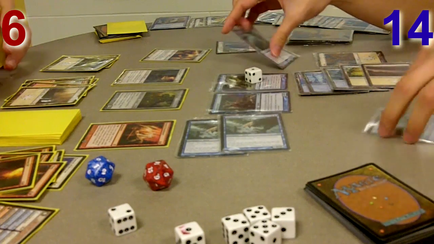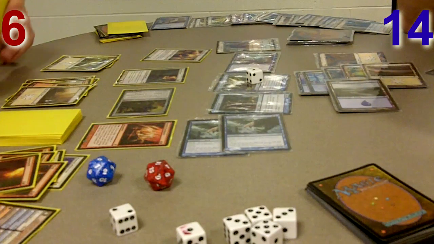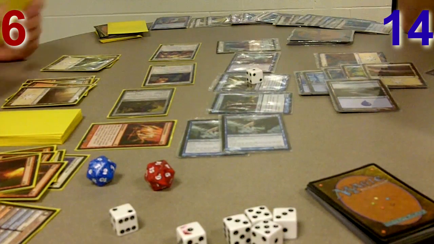He's at 14, I'm at 6, and I make a terrible mistake. Completely forgot that I didn't have my Powerheart Wolf. I've had it since the beginning of the game, and I was just thinking in terms of, okay, he needs to block with 2 guys. So right here I'm like, alright, he's only got 3 blockers. He can only choose one of my guys to block.